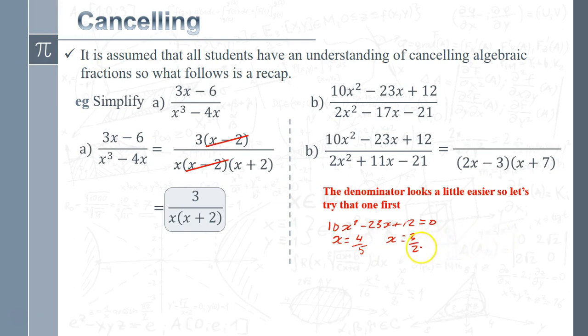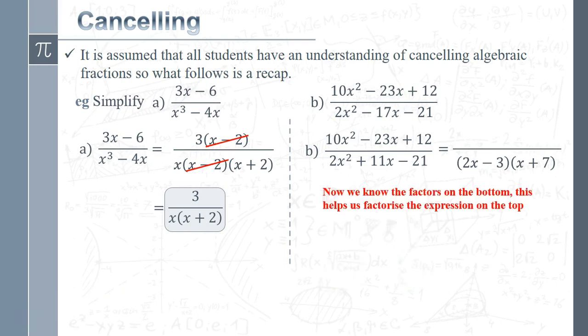Now, what I'm going to do is use these two solutions that I've got off my calculator to recreate the factors. So on this side here, I'm going to go 5x equals 4, just multiply the 5 out, move the 4 over, and there we go. There's my new factor that I know will give me the solution x is 4 over 5. And on this side we've got 2x equals 3, 2x minus 3 equals 0, and there it is again there. So by just using the equation solver on your calculator, what you've got is a slightly simpler shortcut, or a bit of a hint as to how you can do the factorising.